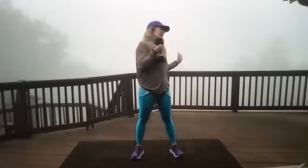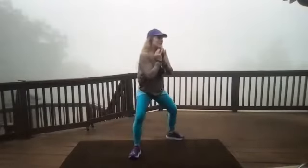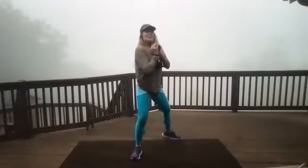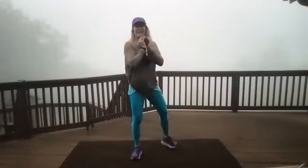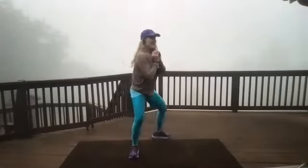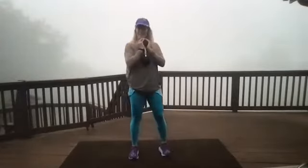One squat, left side transverse, right side transverse, back to a squat. Yes or yes? Okay, going in. 5, 4, 3, 2, squat. Right leg transverse, squat. And then left leg, good. Back to the center, turn the toes out. Now on the transverse, notice I'm still squatting. You're just taking it back a little bit of an angle. Allow your toes to turn and face the same direction as your knees.